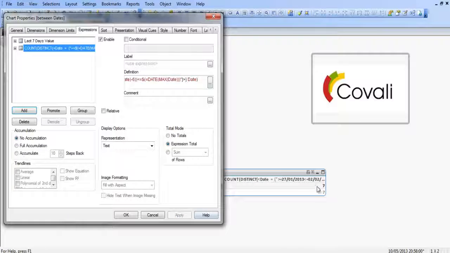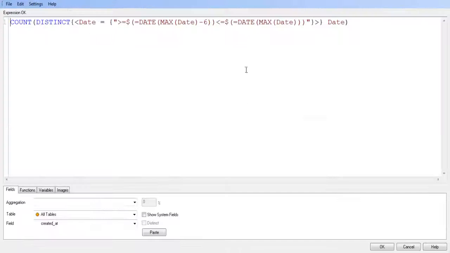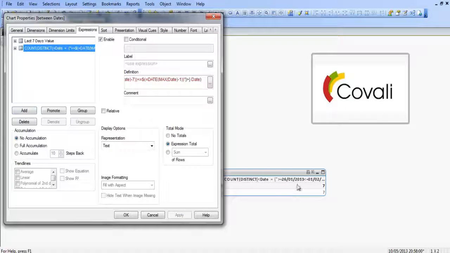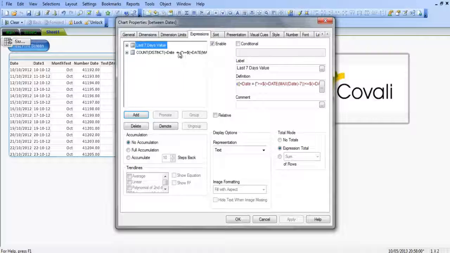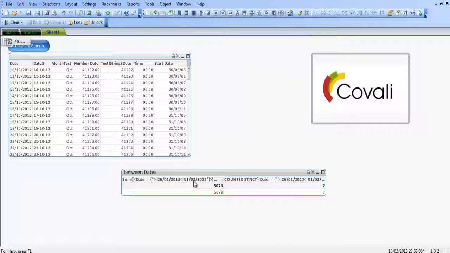Click apply. It will still give you the last 7 days, but it's going to give you the last 7 days including today, and there might be still activity or some values that you want to include. So for this, the best way is to really say -1 and -7, which should give you the last 7 days, but not including today. Again, if we get rid of our label in the last 7 days values, click OK, and then we hover over this, we can see we're getting the 26th.